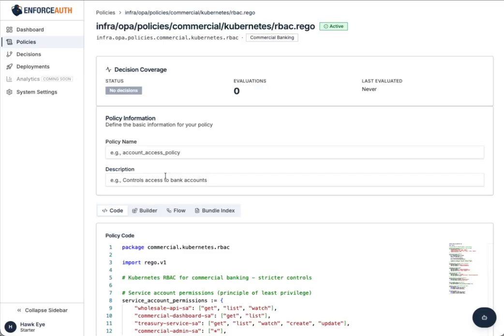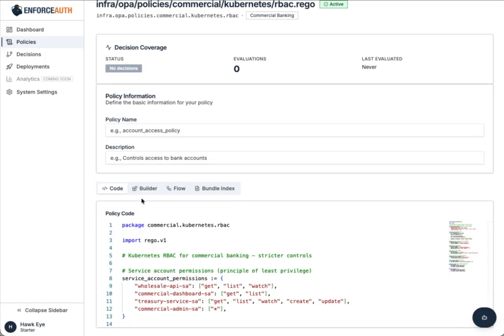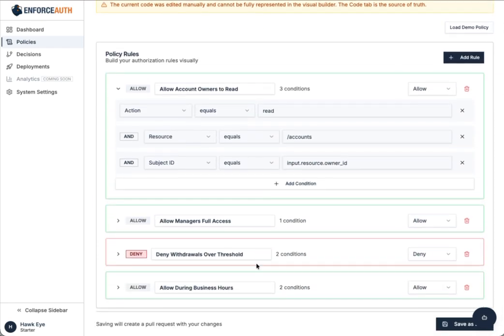So as this opens, I see the decision policy and how it was actually built. I can also go in here and do a visual design of this, so I don't have to go in and use the full coding, which is a JSON-like language in the case of Rego files for OPA. I can go in and design this more visually and easily, and it will turn it into the Rego files that are the policies, and then you can edit them further from there. You can also use our AI assistant, if it's turned on for your environment, to go in and tell it what policy you want to create and talk to the agent to go in and create it as well.